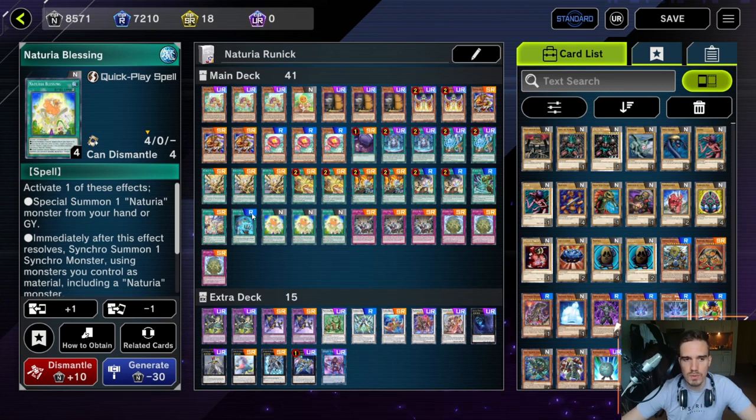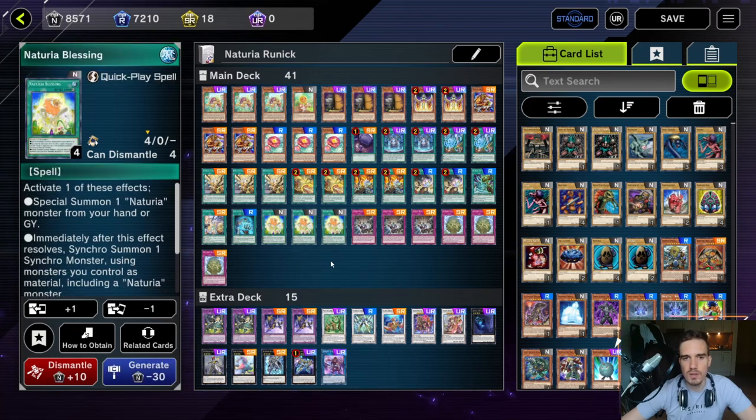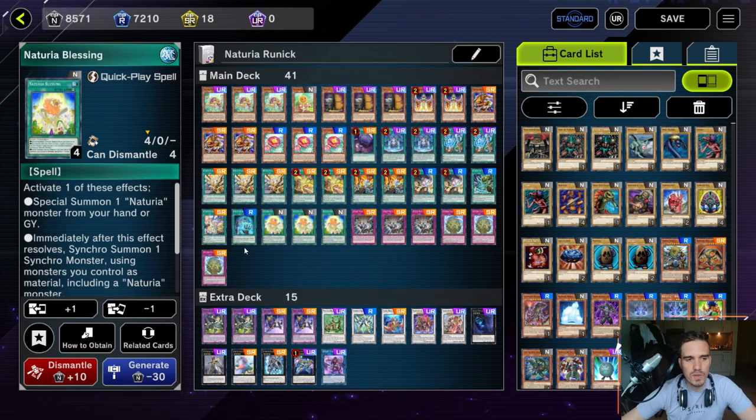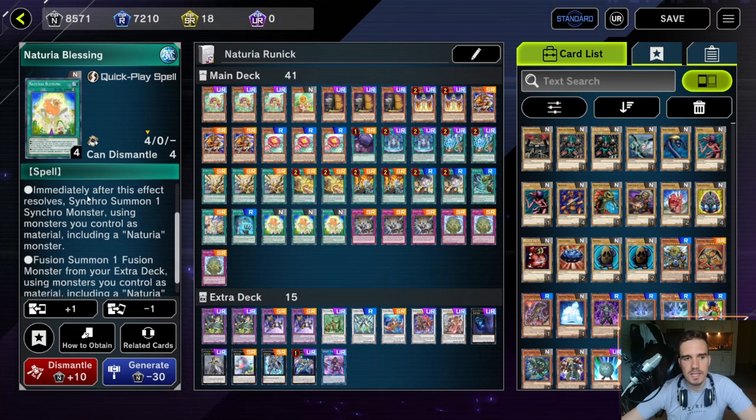This is not once per turn, by the way, the Blessing as well. So the effect that you will most likely use is the first one, special summon one Naturia monster from your hand or graveyard. Really strong effect. You can special summon your Mole Cricket, you can even special summon the Cricket in your opponent's turn, you can special summon a Camellia in your opponent's turn, and we will see in the replays how I managed to use the card. The other effect that is quite good is that immediately after this effect resolves, you can synchro summon one synchro monster using monsters you control as material, including a Naturia monster.